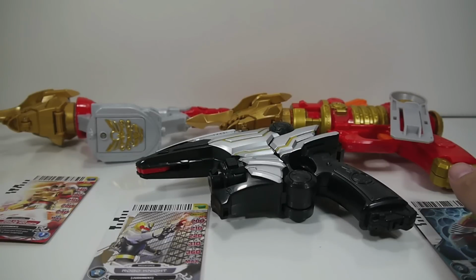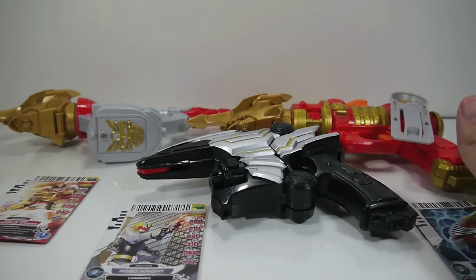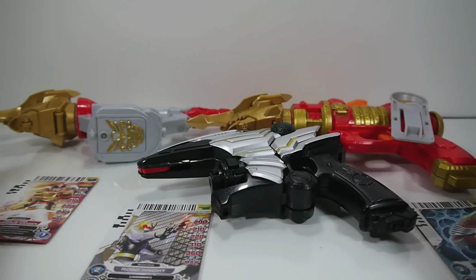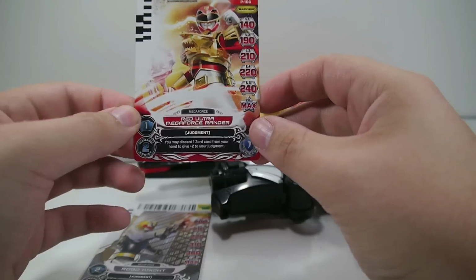Hey YouTube, Shrunken should be here with a review of the Power Rangers Megaforce Battle Gear Fall Assortment featuring the Ultra Dragon Zord, the Leon Laser Blaster, and the Ultimate Blaster. Since really only one of these bears any real significance to the toy line, I decided to just do them all in one review. The Ultra Dragon Zord comes with Promo 106, the Red Ultra Megaforce Ranger.